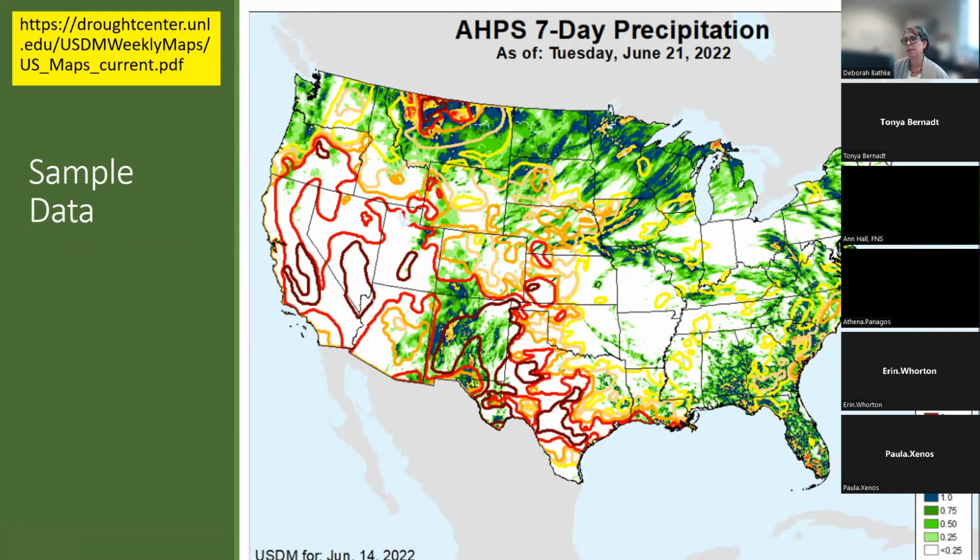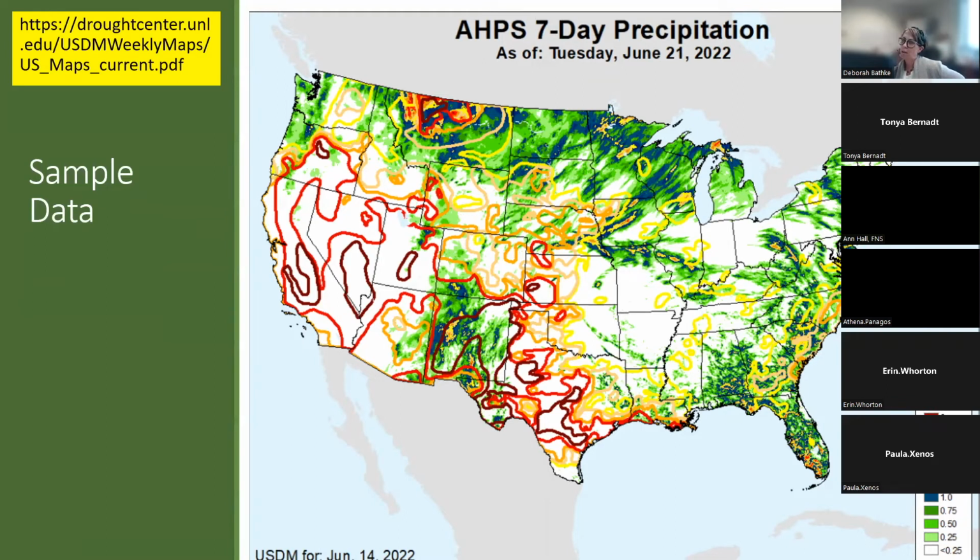And so now I'm going to take you through a process. Like I said, we don't have a set process set in stone, but I think all of the authors approach things basically the same way. And so these maps that I'm going to show you, they're available every week on the Drought Monitor's homepage under current conditions. So I've got the link here. I'll put it in the chat box later on.